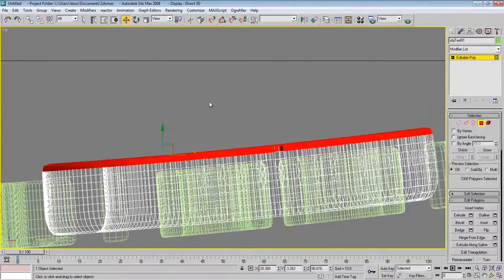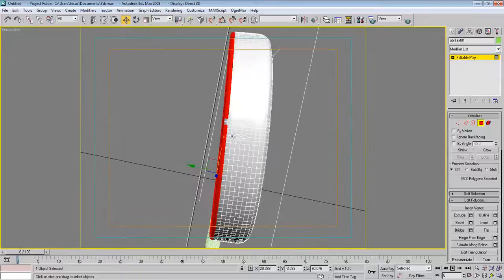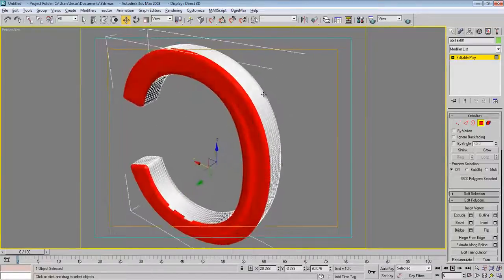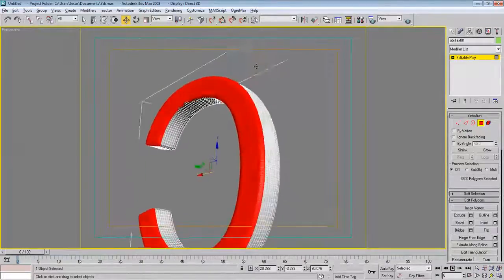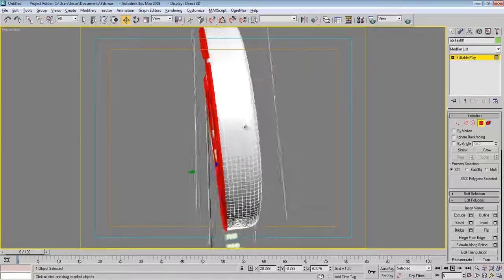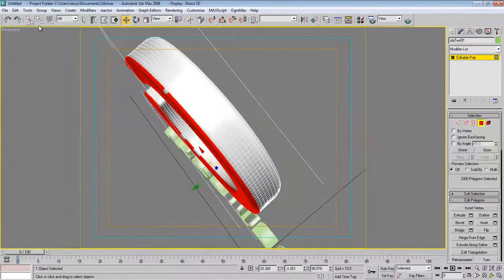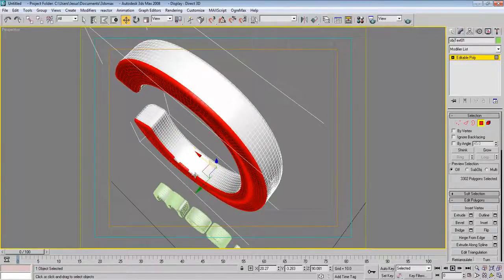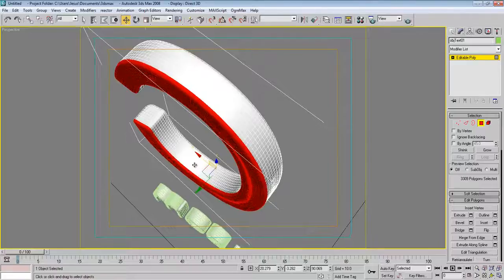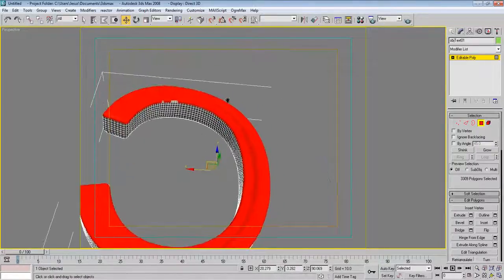So when we press perspective, we have selected them all. Can manually select these ones. Okay, and here again.